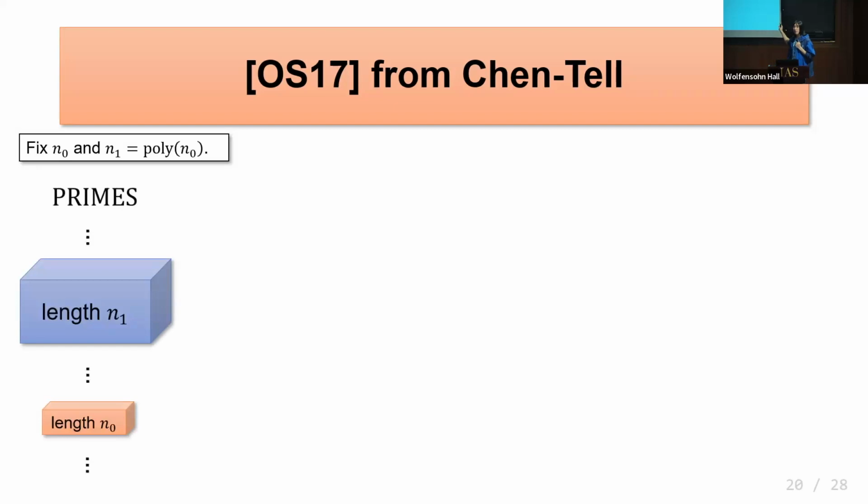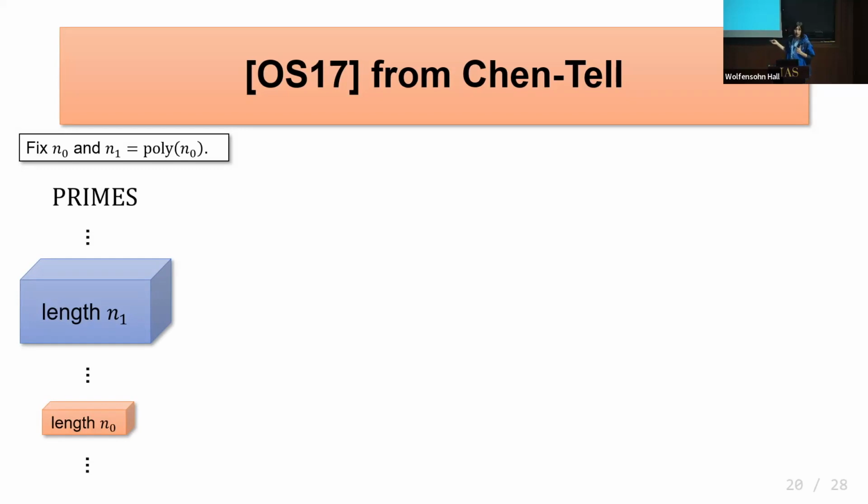The next thing to do is to plug Chen-Tell in and get pseudo-deterministic constructions. So let's first see how to reinterpret the algorithm of Igor and Rahul using Chen-Tell. The algorithm performs a win-win analysis over two input lengths. n0 is the smaller one and n1 is the larger one. Think of primes as a sequence of oracles. For each input length, you have the primes oracle, which accepts a dense subset of strings, but maybe it doesn't accept anything in your hitting set generator, because otherwise the construction problem becomes easy.